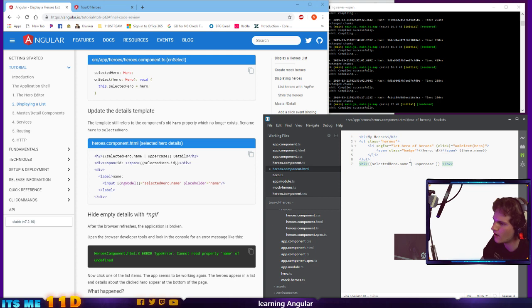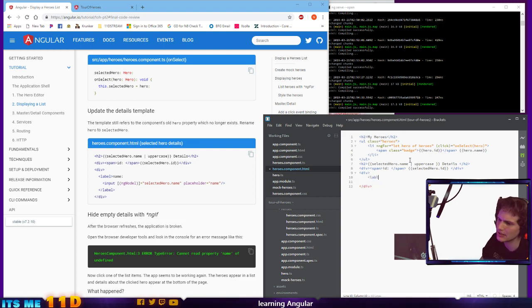So we're going to convert it to all uppercase details. Okay. And we're going to declare a span there, ID, and then right in here, selectedHero.id. So when we have a hero selected, we're going to be able to view more in-depth information about that hero.